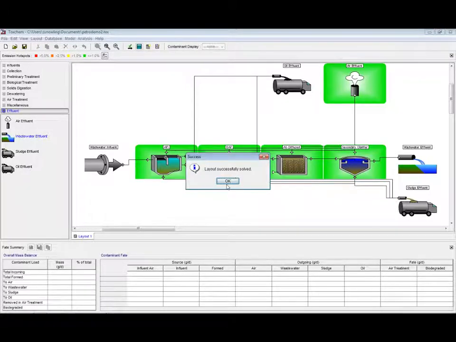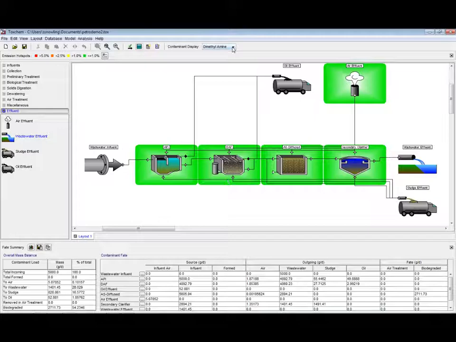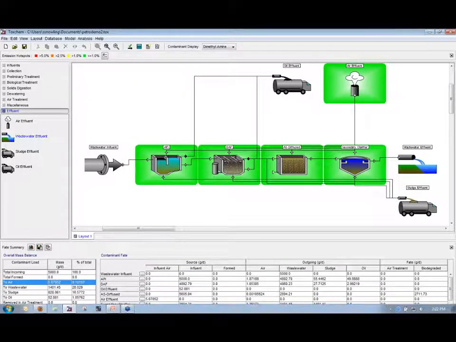So if we solve the models first, and we look at some of these amines here, we can notice right off the bat that the dimethylamine is only about 50% of that being biodegraded in this typical plant setup. We have quite a lot of it going straight out to the effluent. Almost 30% is not being treated at all. It goes directly out in the wastewater. And there's not really any significant amount of air emissions in this particular setup of this diffuse activated sludge system.